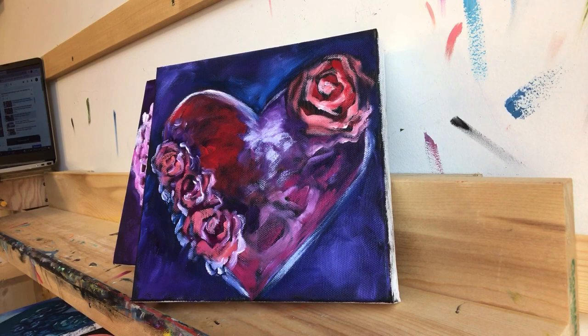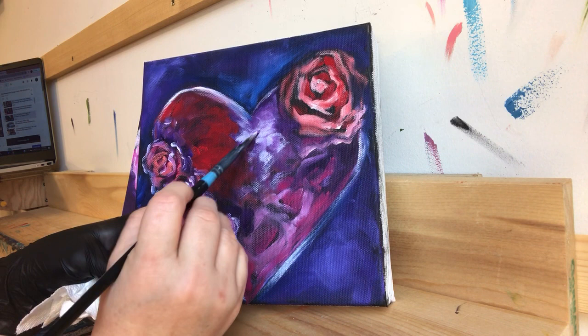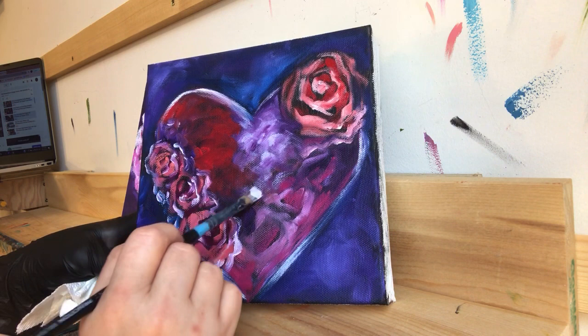I don't really have technical terms, I just do things. And I'm going to kind of put some of that darker violet color around the light color, almost like the paintbrush is dancing. I'm gonna drag the color down. There you go.